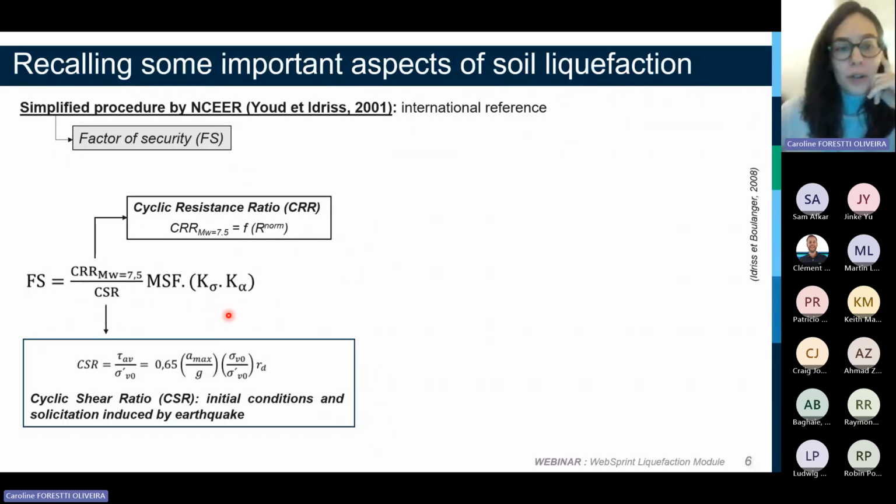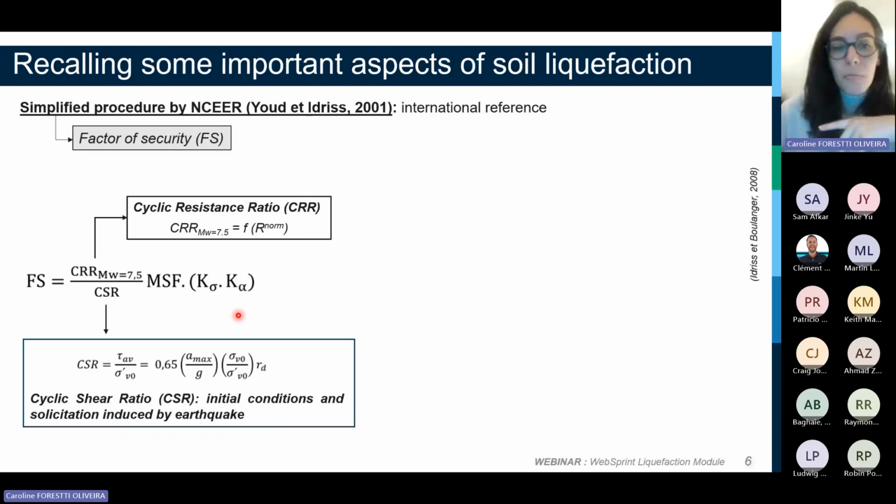And then you have other coefficients that can be applied to correct for stress, for confining pressure at greater depths, that is K sigma, and then we have K alpha that will take into account the slope of the in situ ground, which will not be taken into account in this model.